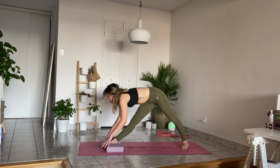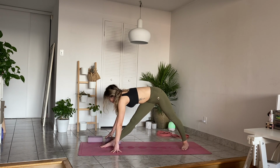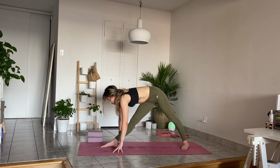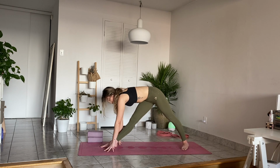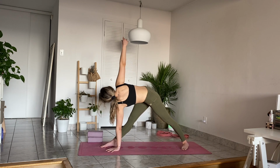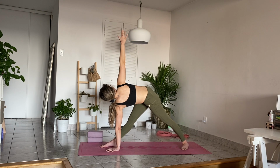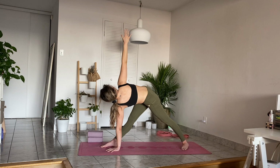On your next inhale, coming back to that straight back, you can go ahead and move your blocks to the side for now. If you were using them, go ahead and plant that left hand onto the mat. We're gonna take a slight twist here, keeping your hips squared. Your right arm comes parallel with the other one. Maybe you look up towards that right hand.